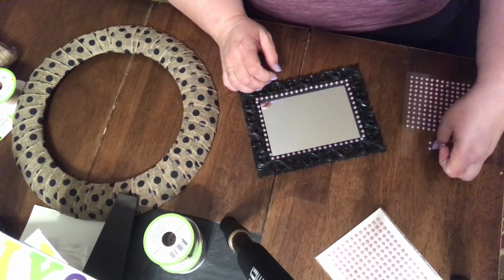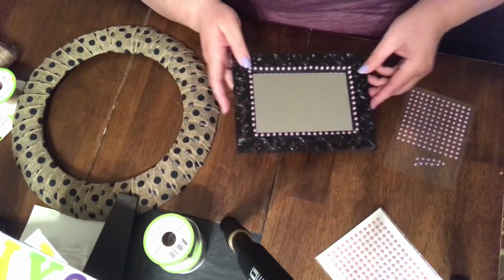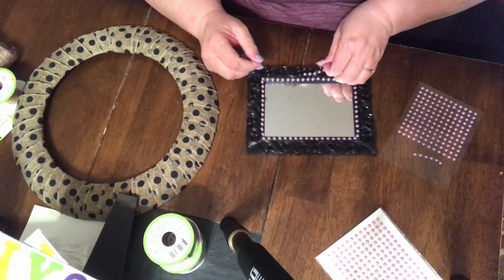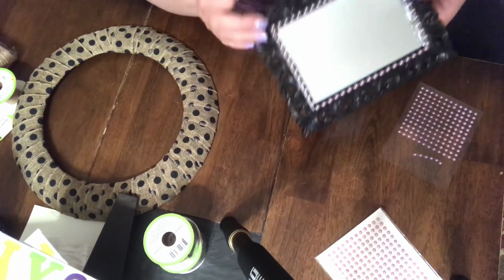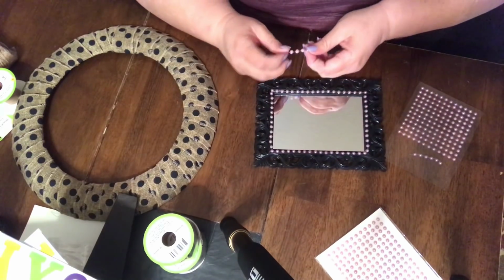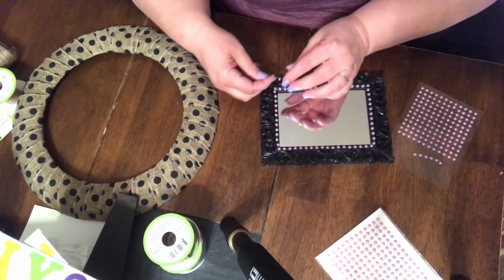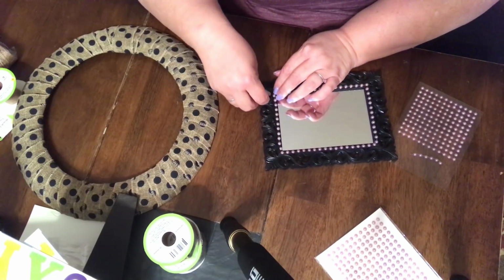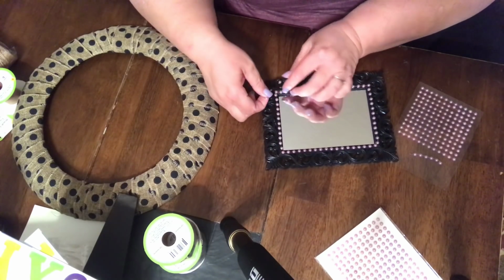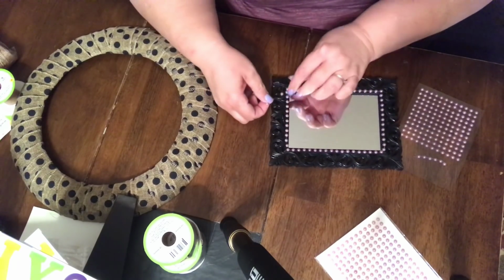And there we go, we've got some lovely little gems there. And then we're going to take these little guys, and there are some coils on here. I don't know if you could see little coils there. And we will add these to the ends of those coils as well. Just here, there, and everywhere that they have an end. And it's really easy. You just stick it on there and then you pull it off.